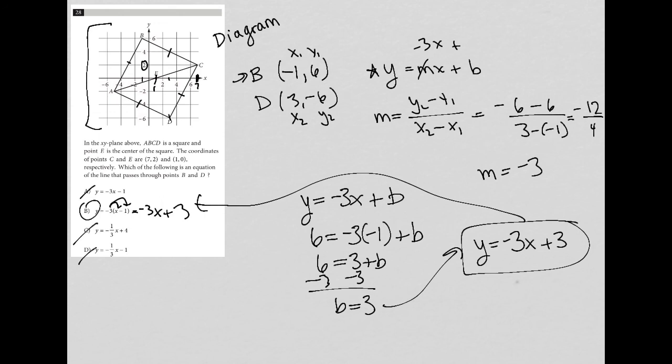C is definitely not, and D is definitely not. They have the wrong slopes altogether. So the right answer here is choice B, using the slope intercept form of an equation, using the information provided to help me understand the scale of my X, Y plane here.